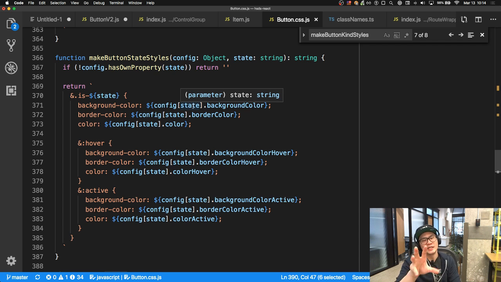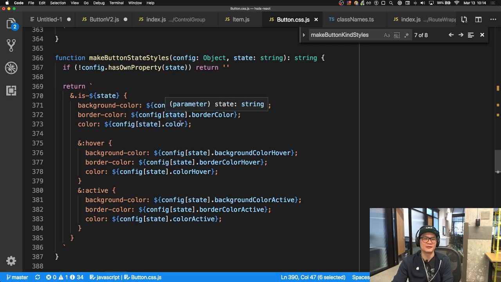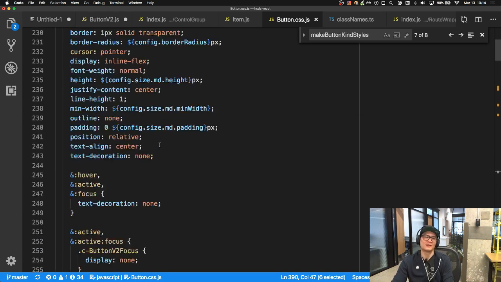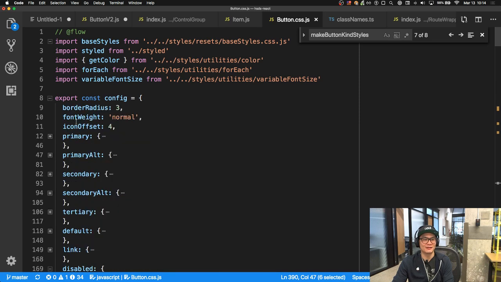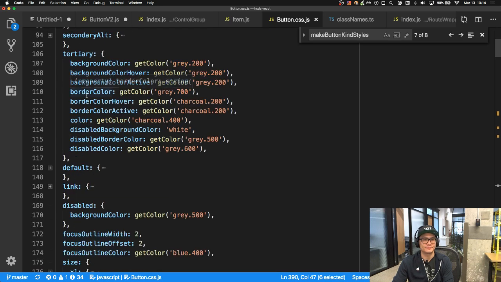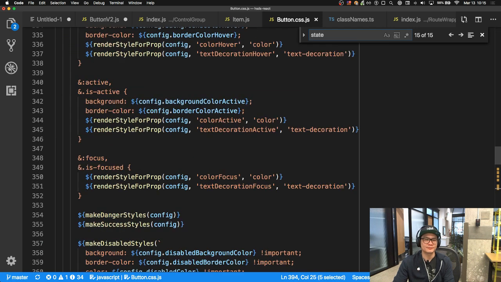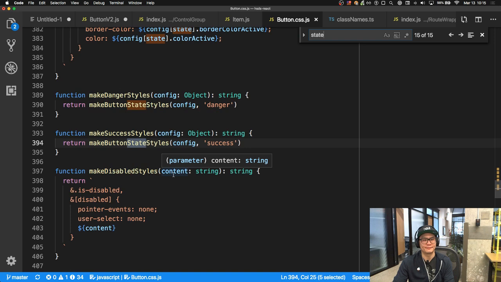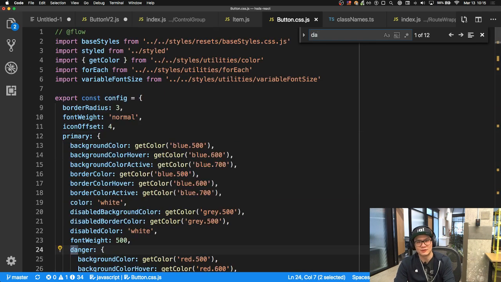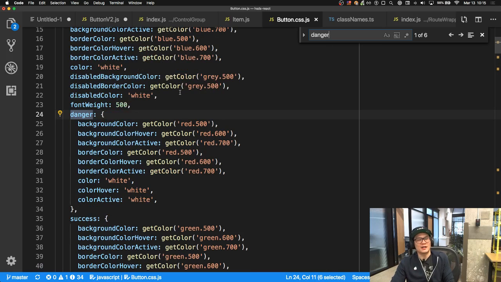So we need to render a state modifier onto our kind modifier class, so it's nested. And then we need to render certain kinds of CSS properties based on the config's state. So we take a look at one of these guys. What? Where is state coming from? It's coming from somewhere. One moment, please. All right, I know danger lives somewhere. Here we go. So yeah.